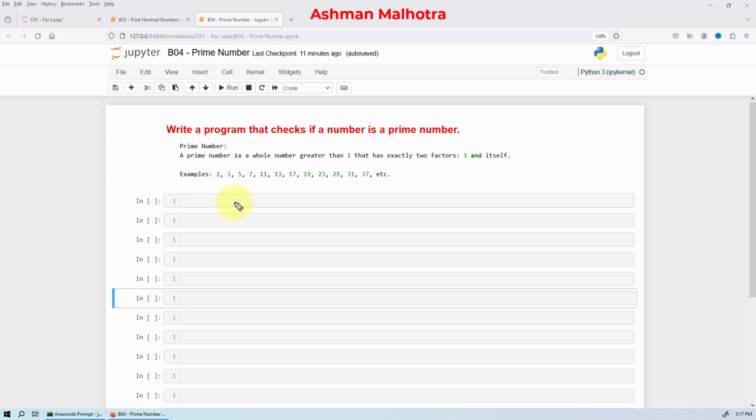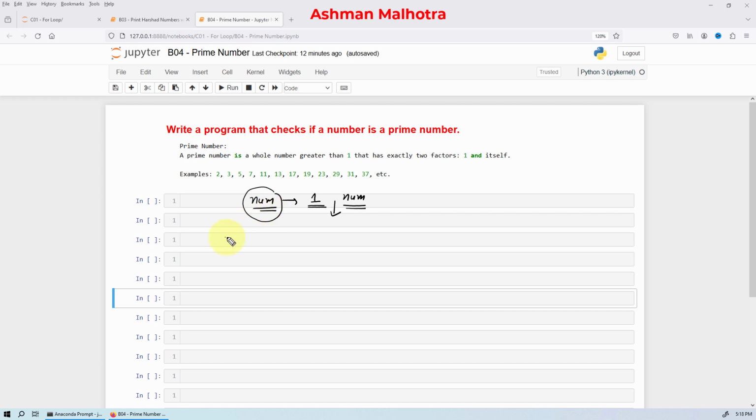As per the definition, we have understood that if the input number is num, it is only divisible by 1 and the number itself. So we have to exclude these two numbers and generate the sequence that remains within this range, and we'll divide this number num with those sequence of numbers to check whether they can evenly divide num or not. If they can, then in that case num is not going to be a prime number.